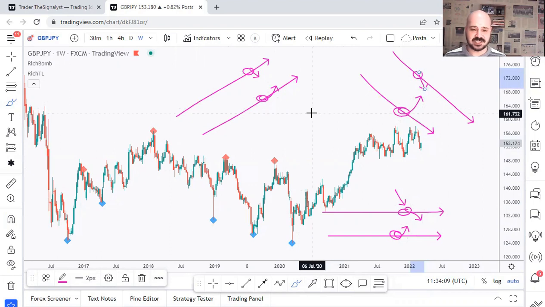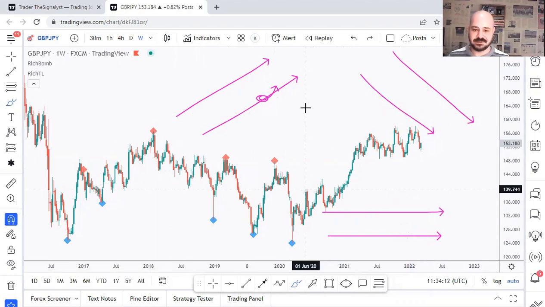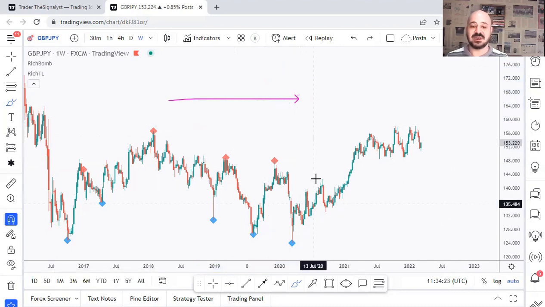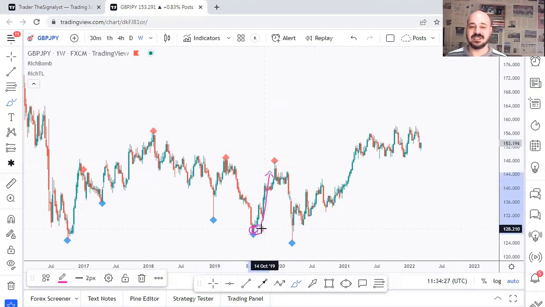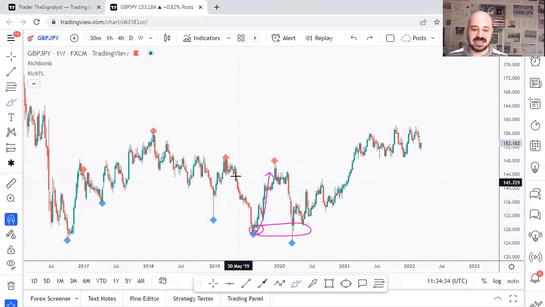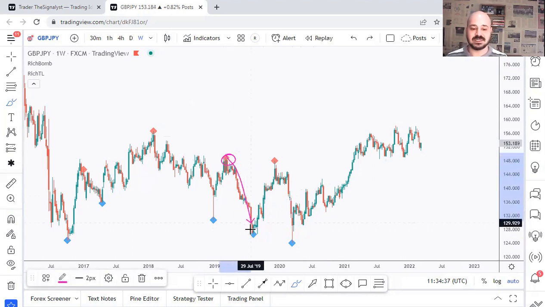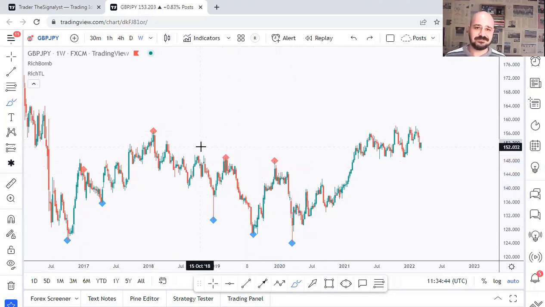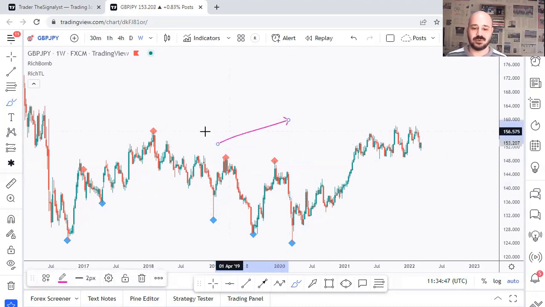We've got three types of rejections, and we'll go over all of them today. The first one is a horizontal support and resistance, where we have many failed attempts to break above or below a certain level or area. The second one is a supply and demand zone. For example, if you have an aggressive movement upward from a certain area, it would be a demand area, and as price approaches it again, we'll be looking for buy setups. And if you have an aggressive movement downward from a certain area, it's a supply zone, and as price approaches it again, we'll be looking for sell setups. The third type is a non-horizontal support and resistance, also known as a trend line.